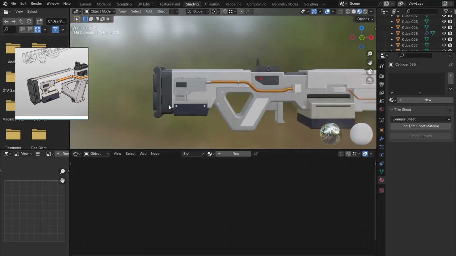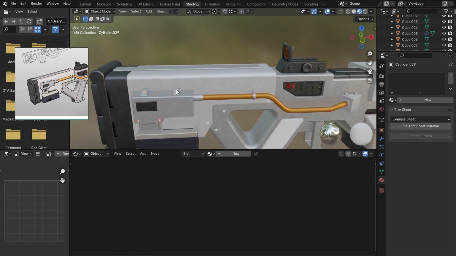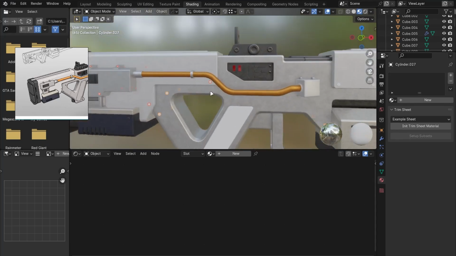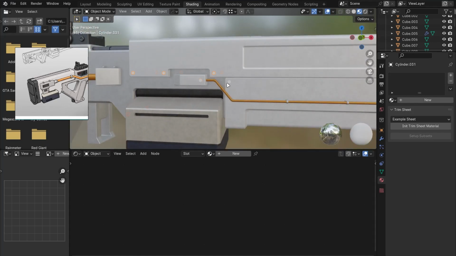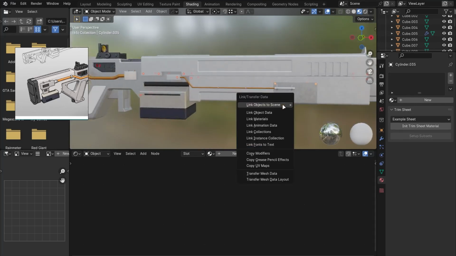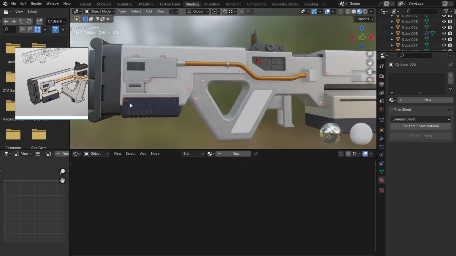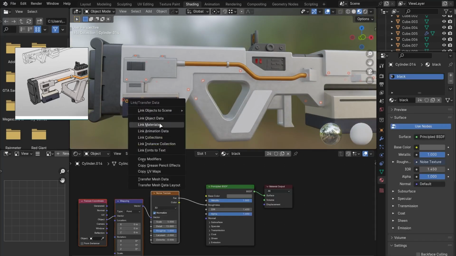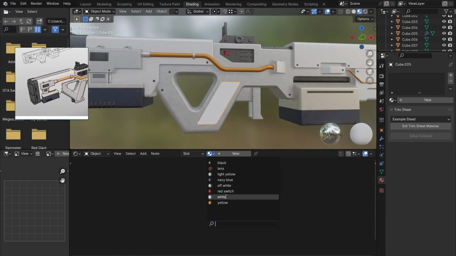Now select these bolts here and apply a black material to it. And select this grip and apply the white material to it.